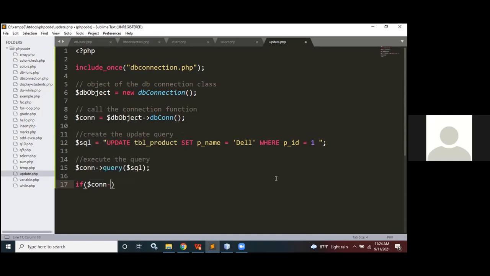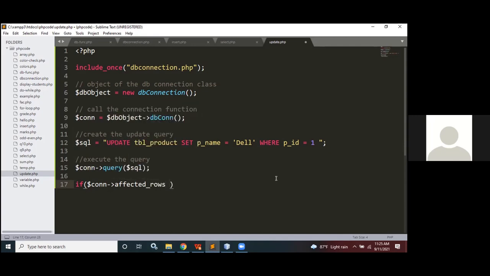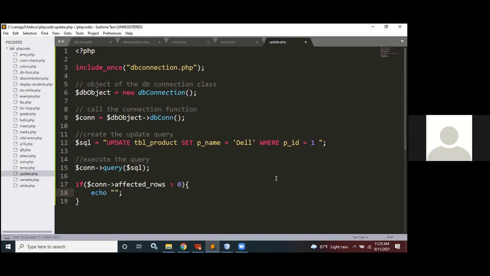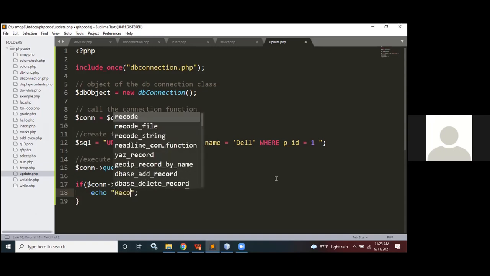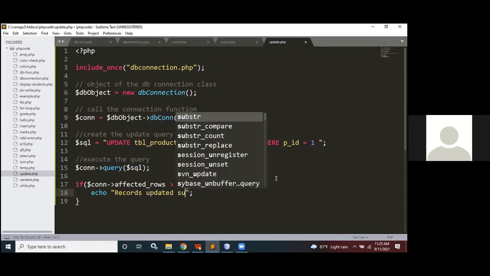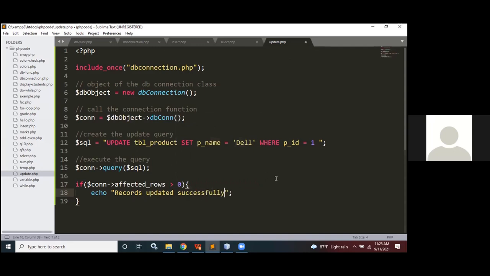$con affected rows, it should be greater than 0. If so, we will print records updated successfully.